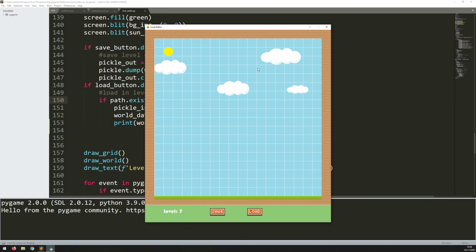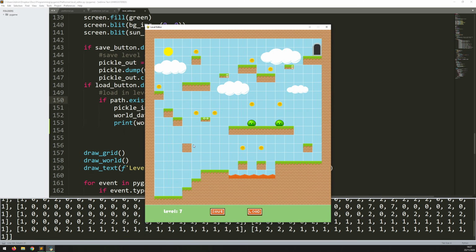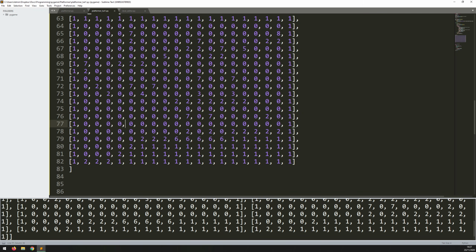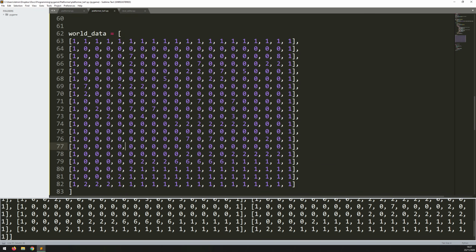So the level editor works in the same way. I've got this grid showing up, but you can see I've got load and save buttons, and it allows me to basically click anywhere on the screen to create these additional blocks. And if I just keep clicking, I cycle through whatever I want to put on there. So that's what I've been using to create these levels. And then I can save that data and load that back into my world, into the actual code. The only reason I've done it like this is just to demonstrate it and give you an idea of what's going on in the background. This isn't really how you want to be doing it within your actual game.